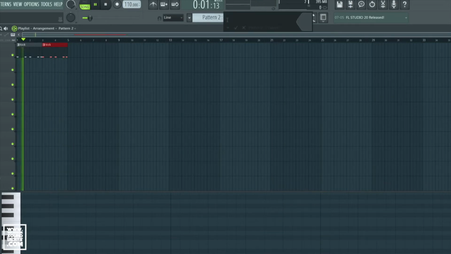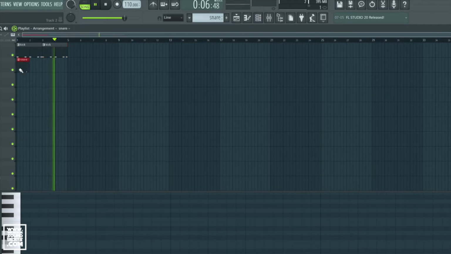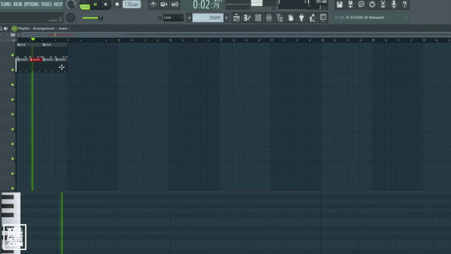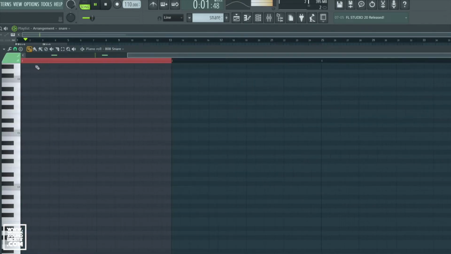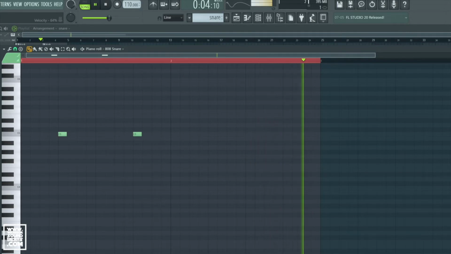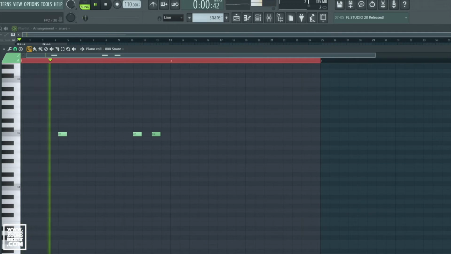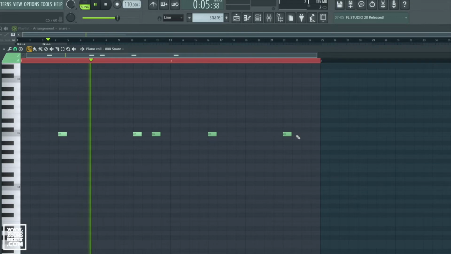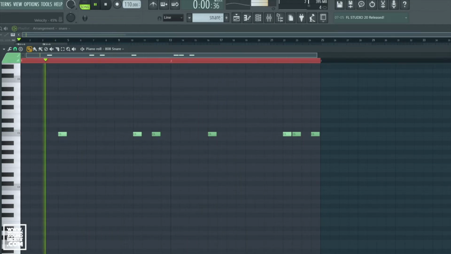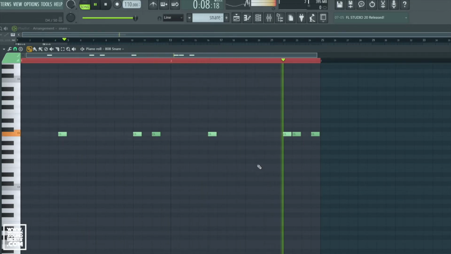We can just click up here. And this time we're going to do our snare. And we want to make sure that pattern 2 is already dropped. I think we're going to put some rolls and changes in, so we're going to have this a little bit longer here. We want this to be much louder. Cool, that's given us a nice little snare roll pattern.